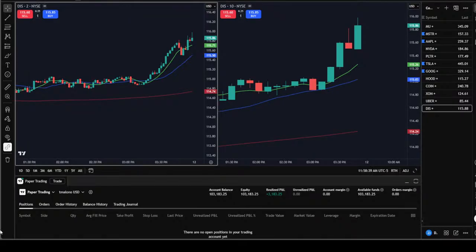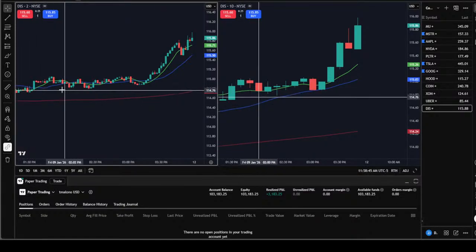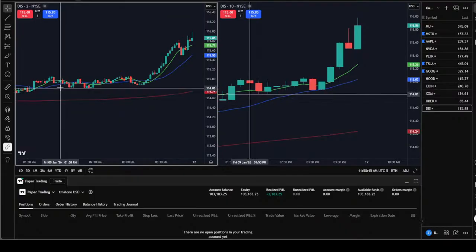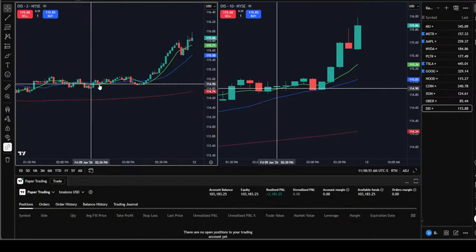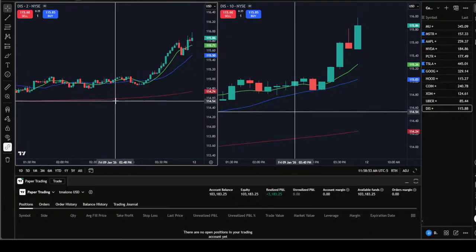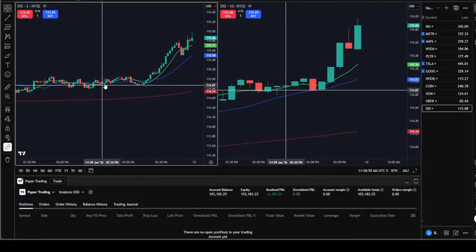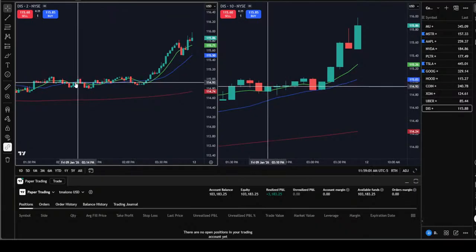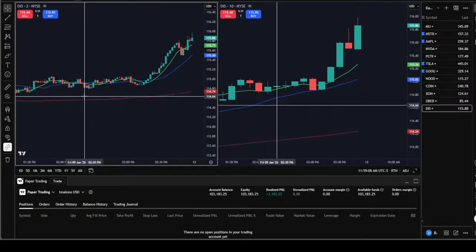So, what you want to do first is look at the SMAs. I keep my chart simple. I don't trade anything else but the 8 SMA, the 21 SMA, and the 200 SMA. So if you look at your stock in the morning and you see it in a tight range, that's what you want. You want those three SMAs as close as possible.